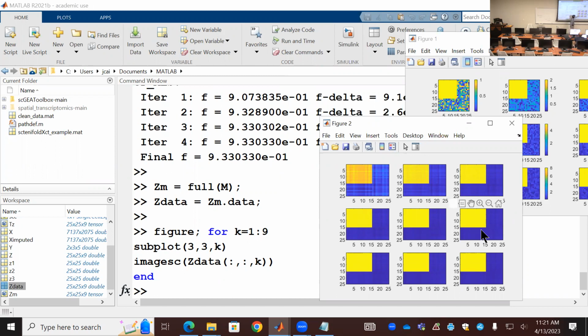You see some of these denoise effects. You can still highlight each of these subplots and use the color bar to see the top levels.